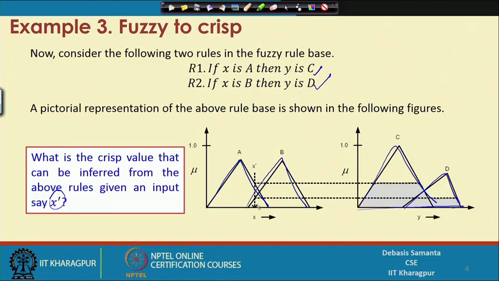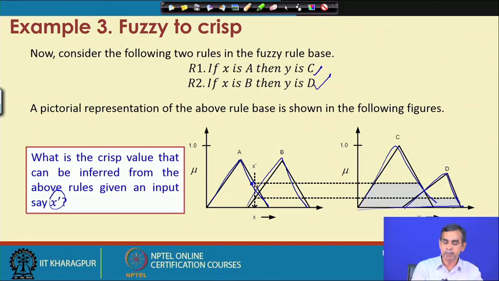Here, x dash is fireable with this membership value mu A of x dash here, and mu B of x dash is here. If we draw a line, then this means if x is A, then y is C has strength up to this point. Depending on the value of x dash, it will go there, or above there, or here. So, depending on the values of x dash, the portion that is covered is there. Now, this portion tells us the value of this rule.